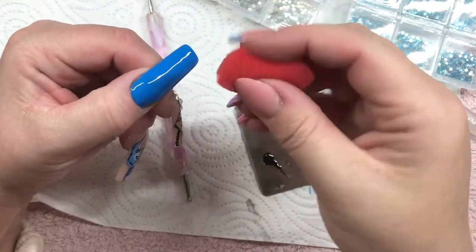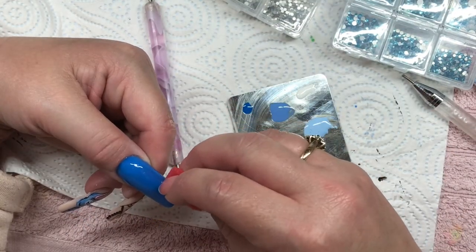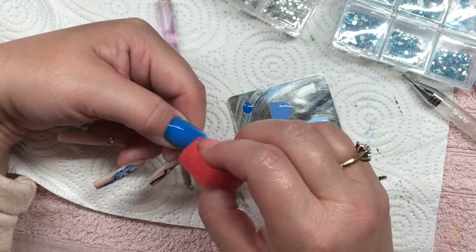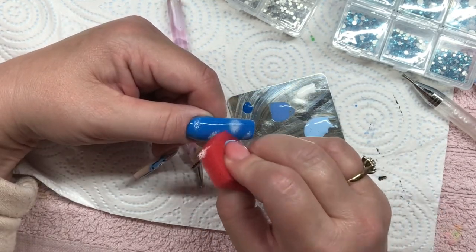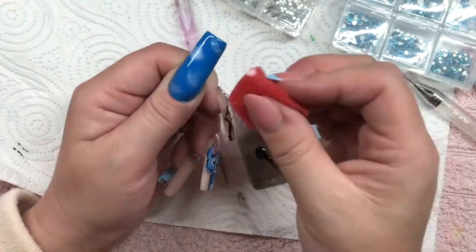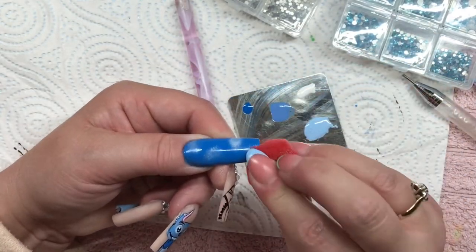Okay, so back to the thumb now. I've taken one of my little nail art sponges and I've popped some of the white gel paint on it, and I'm almost blotting it onto the nail, but I don't want it to be really, really bright, so I'm just going in with a clean bit of the little nail art sponge, and I'm more or less taking a lot of that colour back out because I just want it to look like an airbrushed background.